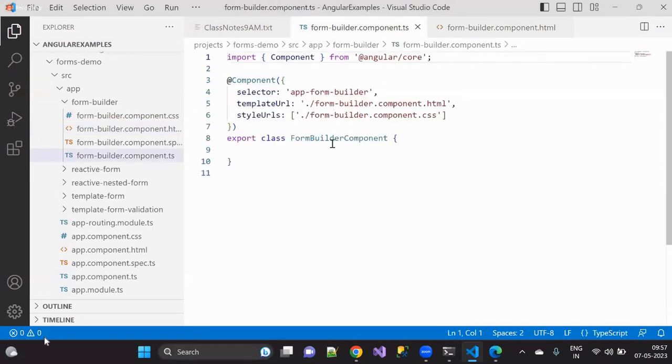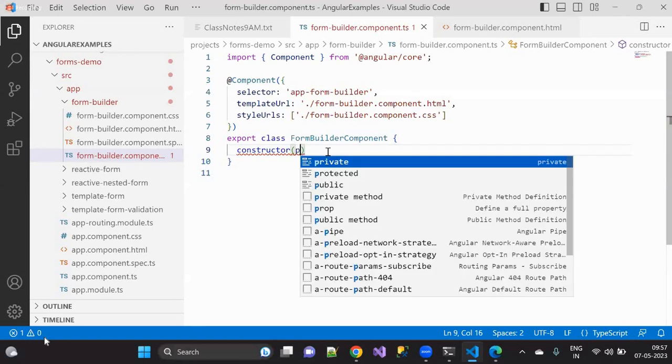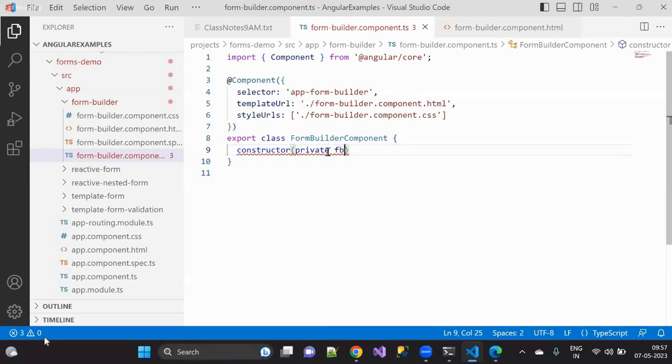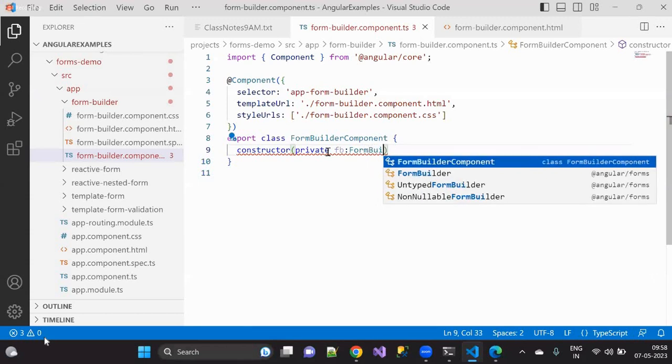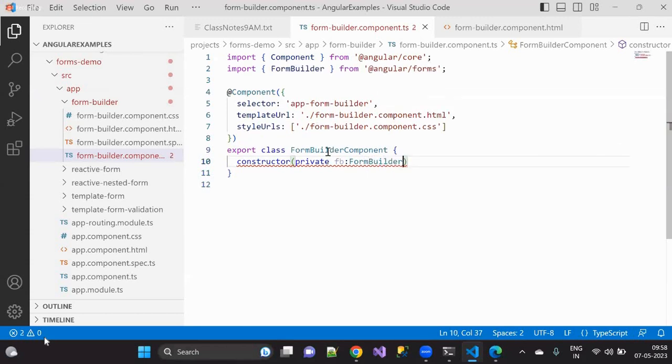Now, as I told you, the first thing is, as it is going to be a form builder, I'll be using a constructor to inject form builder, which is of type FormBuilder. This is available under Angular forms.